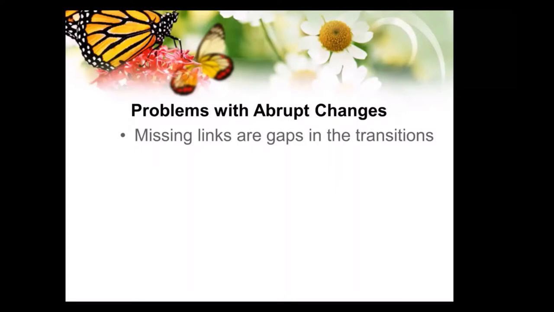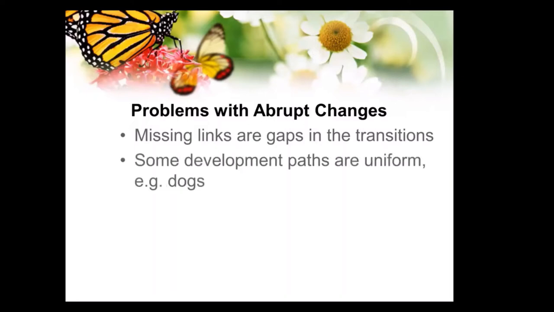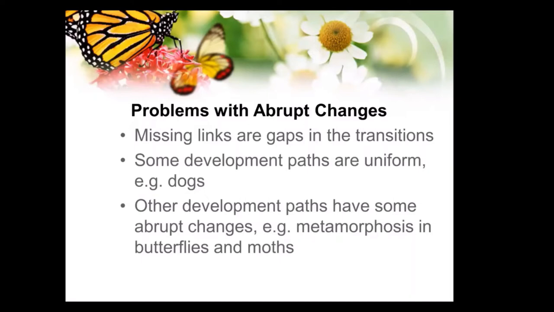There are some problems with that progression. There have been missing links ever since Darwin proposed his theory of evolution. So there are links in the transition that we kind of fill in — we just haven't found them. Well, we've been digging up fossils for well over 100 years and a lot of those gaps are still there. Sometimes we see a uniform progression, like dogs. Other times you have abrupt changes such as metamorphosis in butterflies and wasps. One question is how does that fit? The tree of life used in evolutionary planning was built on hindsight — people put things together to fit, but that doesn't mean they show how things are truly linked and connected.